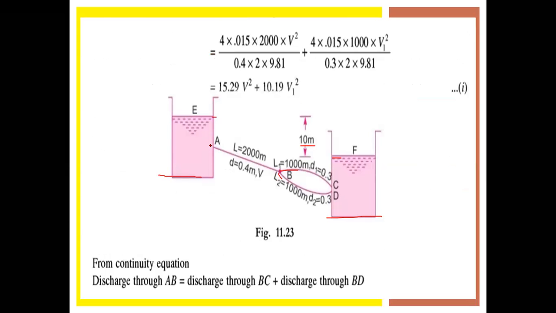So what happened here: at the entrance of the pipe, one loss happens. The pipe went on constant. After going here, what happened? Here there is a 0.4 meter diameter pipe, and here it is 0.3. So at this point the pipe has been expanded, the flow is disturbed. Again what happened here, again it is going into the deeper section. So you have to take the minor losses at this point, expansion, again you have to take the losses here. So additionally you are having other problems. So that is not for 15 marks, it may be of more than 15 marks.